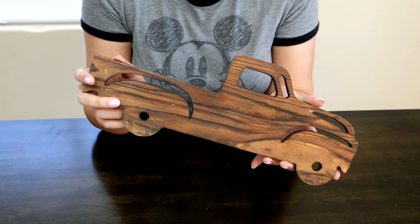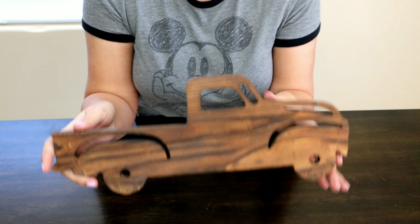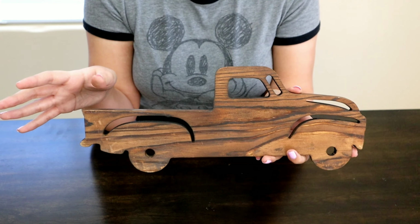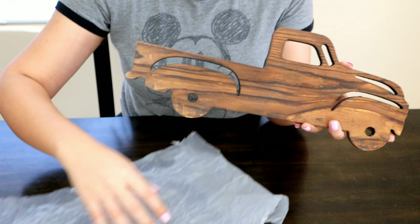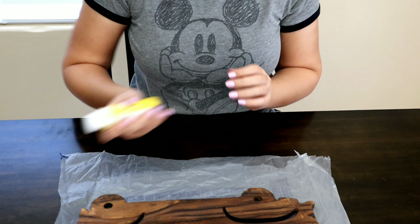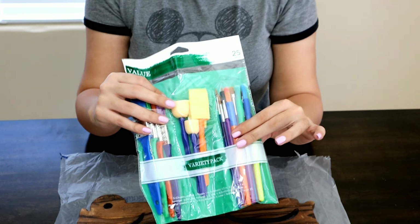The reason why is because my dad does have a yellow truck, and ever since I was a child, he always wanted a yellow truck. So I'm going to do this before I start arranging the photos on the actual picture frame, because this is going to have to dry before I can assemble the whole frame. So we're going to go ahead and paint it. I did get yellow paint here, and I do have paint brushes here.